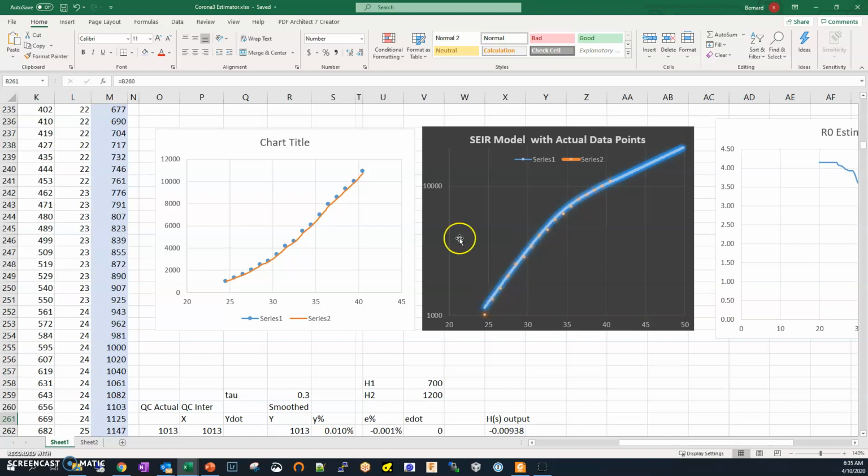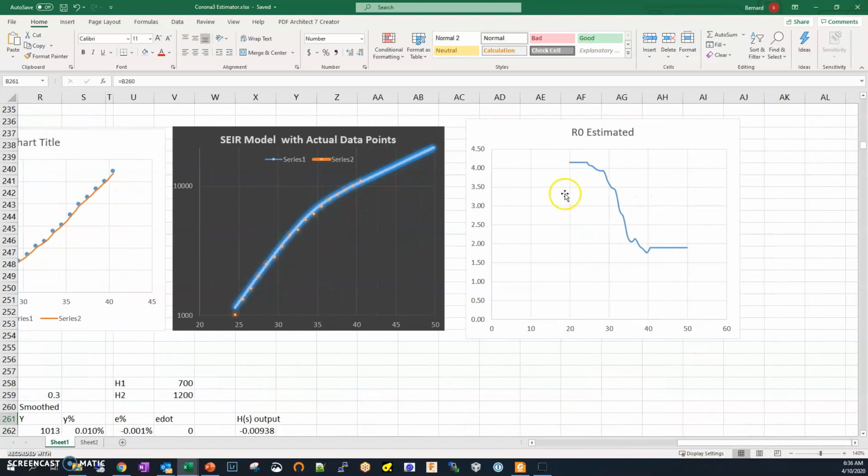And as you can see right now, and this is a log scale, the model is tracking the data points pretty well. And this is done automatically by reducing the R0 through this H of S. Now what I want to show you is what R0 over time looks like using this. Remember, this was my estimator. If I go on the right here, this is R0, and it started out around 4.1. And from the moment I'm getting some data, as you can see, the system automatically adjusts, and it's not smooth because of the noisiness in the data.